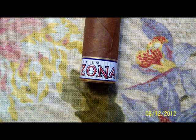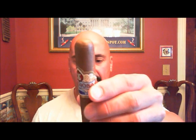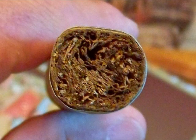Made in his La Zona, which is what that little foot ring means. That's his factory name in Esteli. If you notice, this cigar is triple capped. It's also nice and dense. Look at that. You can see it very good there.